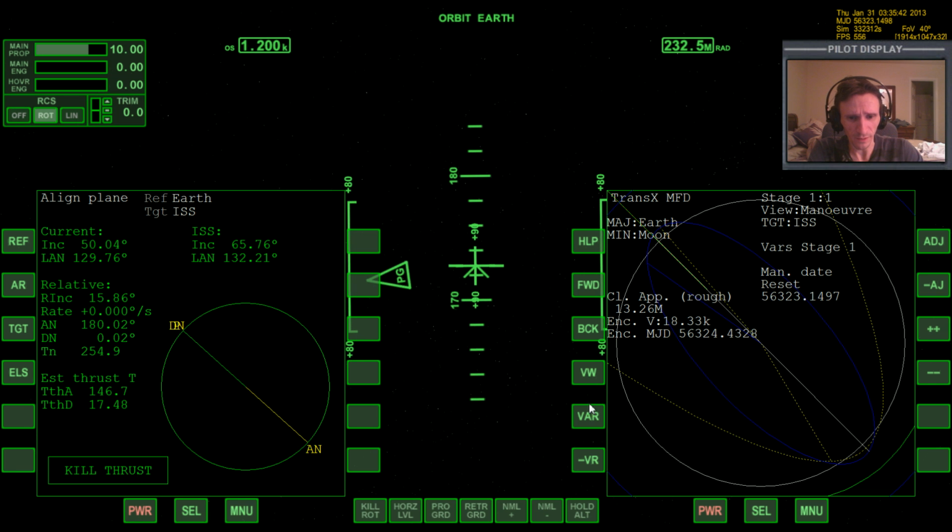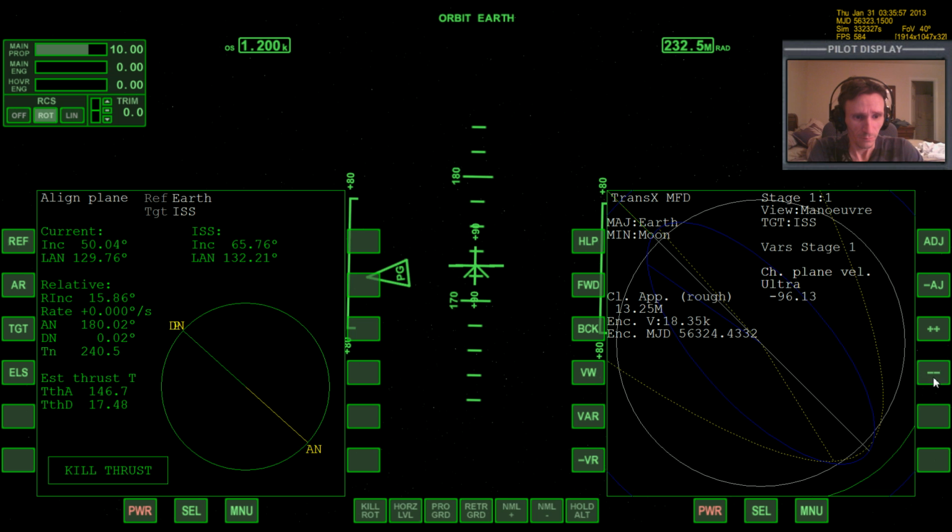And you can see the white line's now out of position, so I need to come back here and just add in a little more plane change. Either add it in or take it away. Looks like in this case I need to take it away, so I'm putting in a little bit of plus, and I'm just waiting for that white line to spin.